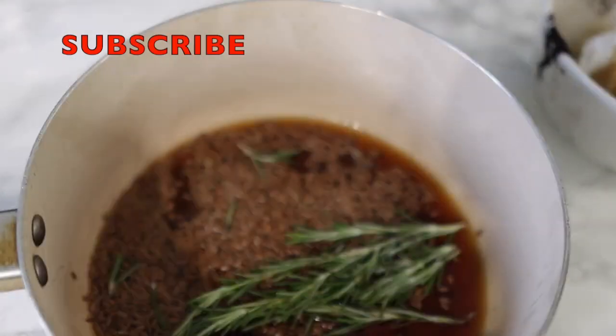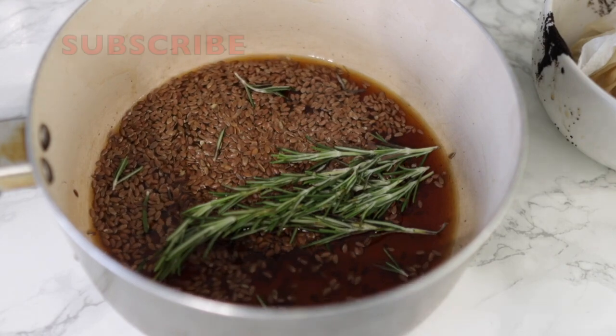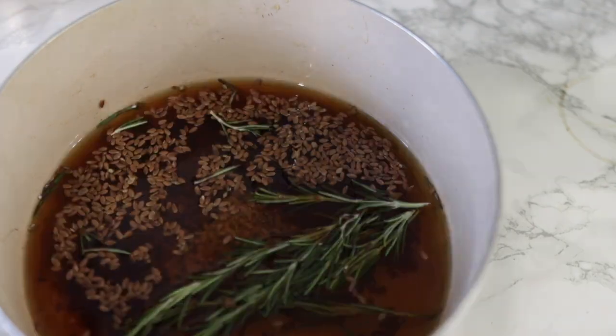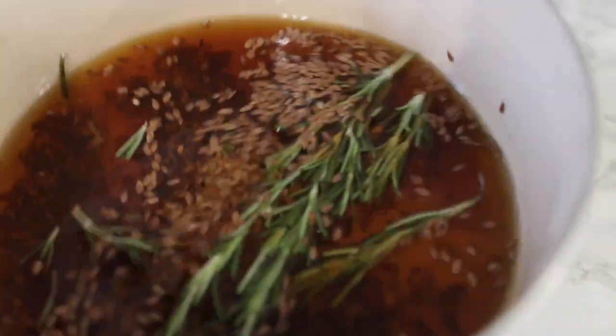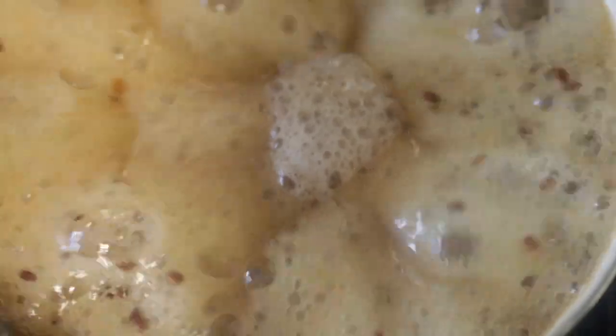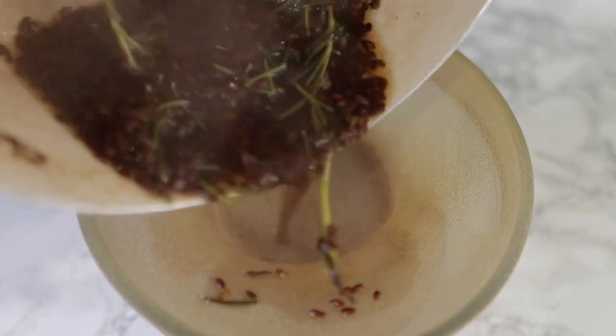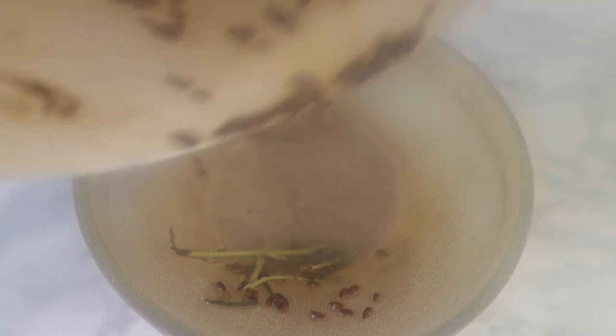I realized that the water was a little bit too little, so I'm adding some extra water because it was not going to be enough to boil. If you want your overall mixture to be really thick, perhaps don't add as much water and allow the mixture to boil for a little bit longer until it's properly reduced. It's ready when your water becomes slimy. Turn off your stove and we're going to strain it while it's still hot. For this I'm using a wick cap because the flax seeds are a bit larger and unlikely to get through.